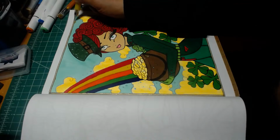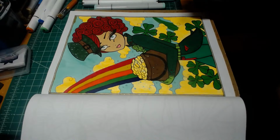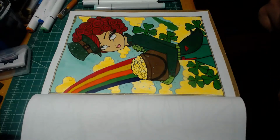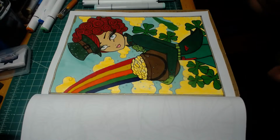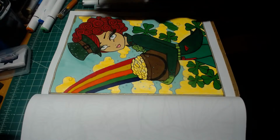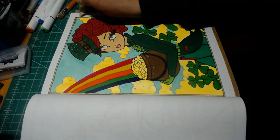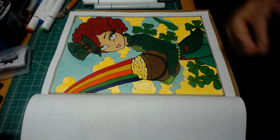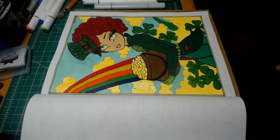I think I'm on my 2nd or 3rd. I messed up. Well, you know what, we'll say it's a little bit of gold in there. Just put a little bit of gold in this guy. Guys, see, I messed up. This is what happens when you don't stay in the lines, but that's okay. It still fits within the context of the picture. And therefore, we have done St. Patty's girl with red hair.